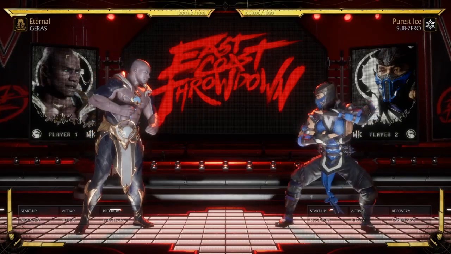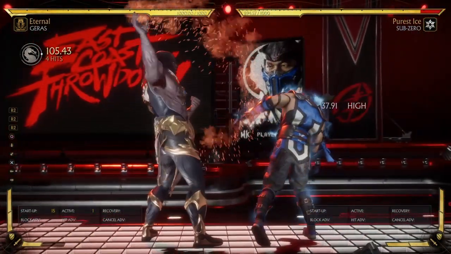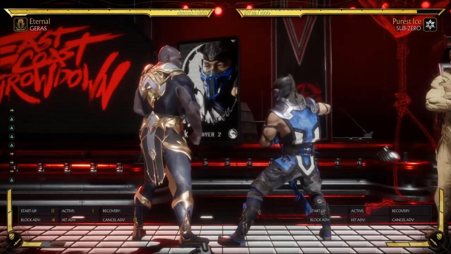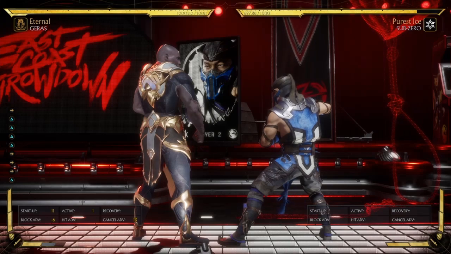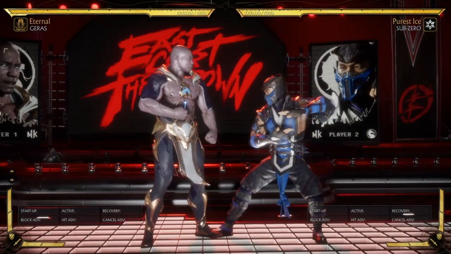All right. There's a couple of options. So let's take into consideration that he just flawless blocks this. Let's say he flawless blocks that. He's always flawless blocking it. He knows the timing. He's got the timing down. What you can do is this.